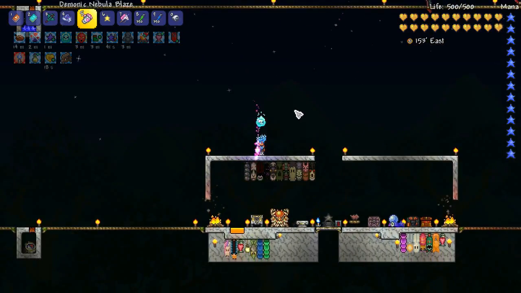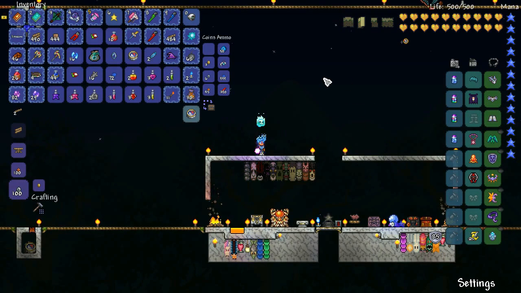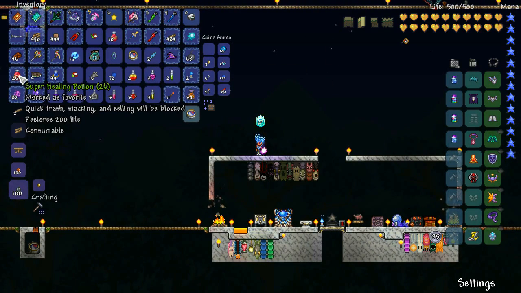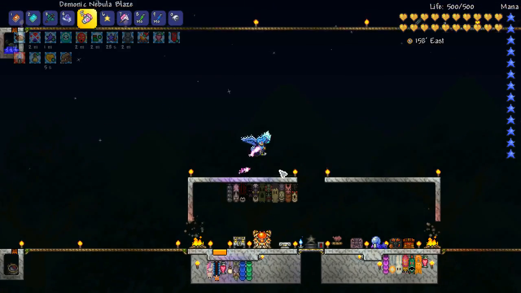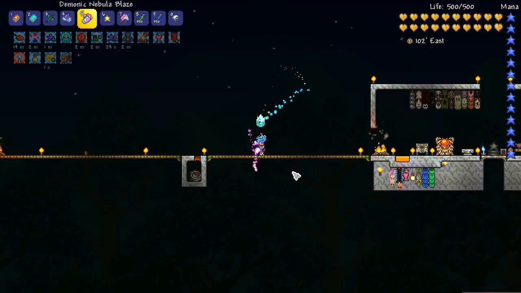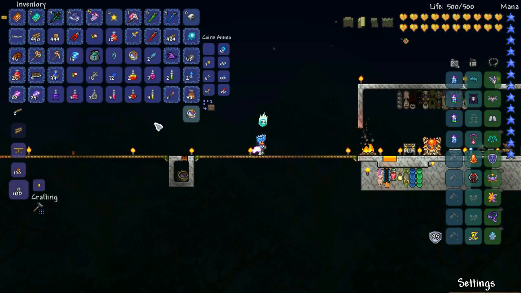Moon Lord on expert with Spectre gear. And, yeah. It was kind of cool. It was fun. One thing I did make was super healing potions using the fragments. You only need one of each fragment, so I made a few more nebulas and did that.